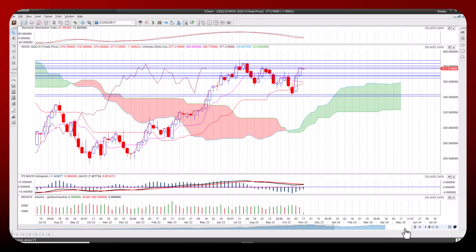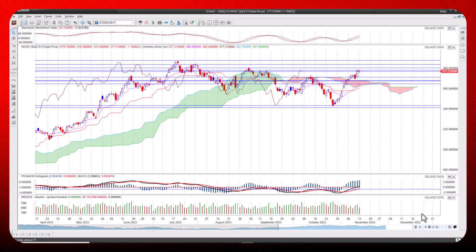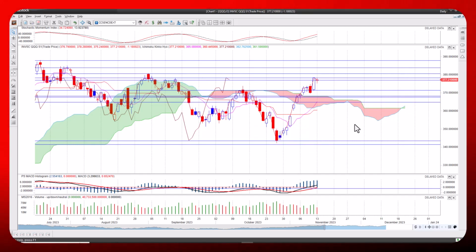But catalyst to watch out for on the daily is, the good news is we're back above the top end of the cloud, and there's now just all resistance levels there, which is the upside resistance targets to watch out for. Downside risk is back down to the front end of the cloud, and then continue a year-end rally from these levels to retest these old highs from an Ichimoku cloud chart perspective.